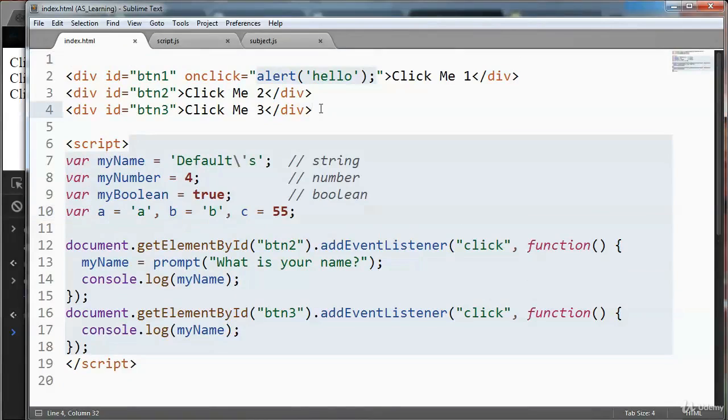So in the next lesson, we're going to look at working with variables, different types of variables, introducing you to arrays, and allowing us to store multiple values within one variable. So we're going to expand upon these three basic variables and show you some additional types of storage units within JavaScript. So that's coming up in the next lesson.